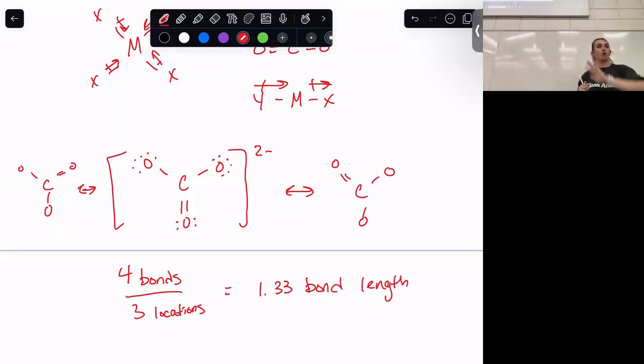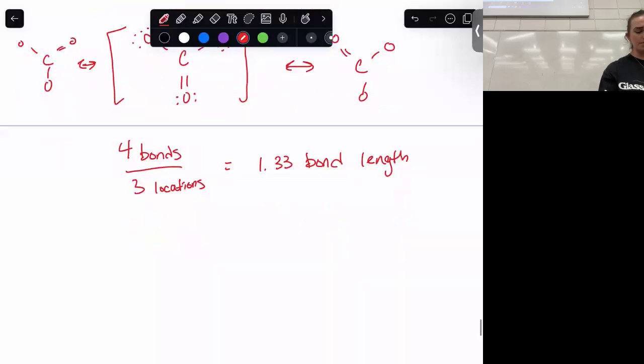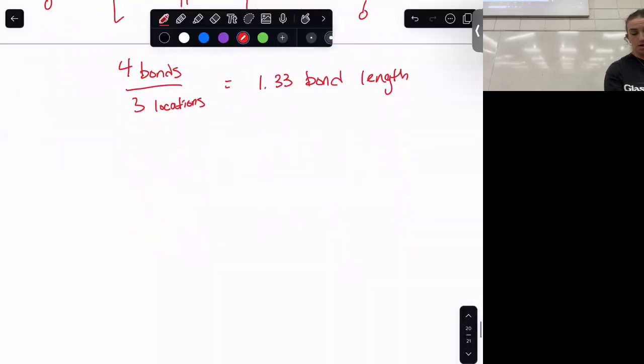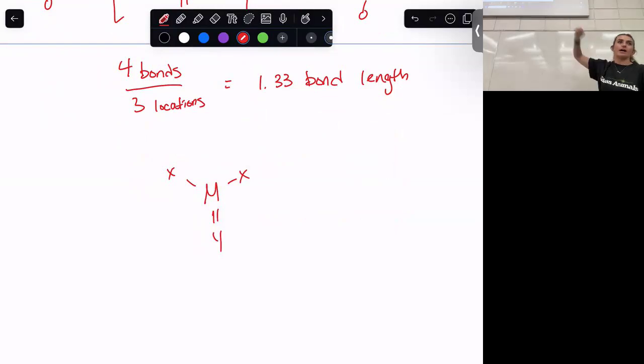Since they all look the same, if we consider all of them together, then they would all be the same. And that was when it would still be nonpolar. If it was something where, again, I'm just going to use X's and Y's, if it's like this, and then that double bonded to the Y, it can no longer make resonance structures, then that's when it would still be polar.